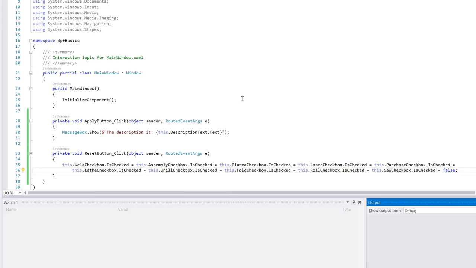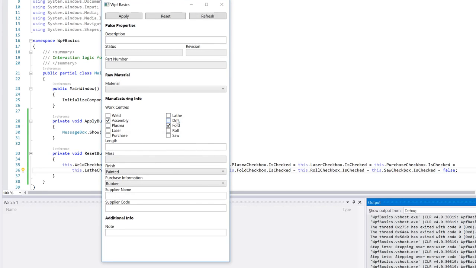So just press F5 and check that out. Select a few, click reset. You can see it's got rid of the checks for us. So now what we're going to do is, what happens if you want to know when these are checked? Then when you check any of these, we're going to add that text to, say, this length box. So we're going to set the text of this based, every time you click this, it'll add the word to this box.